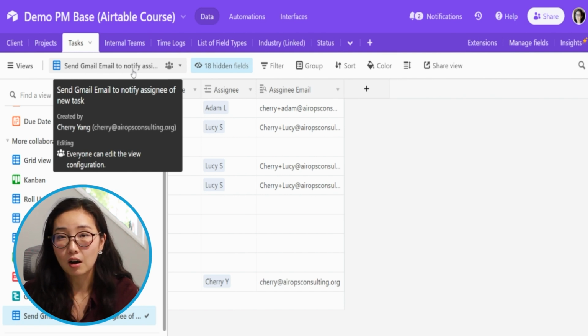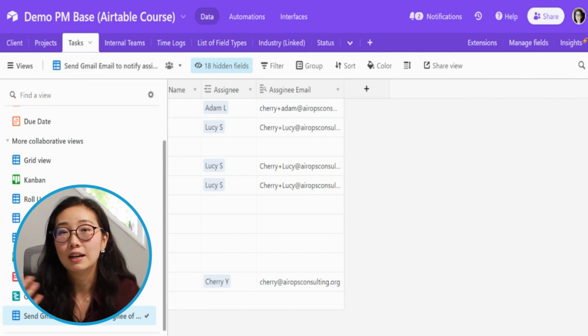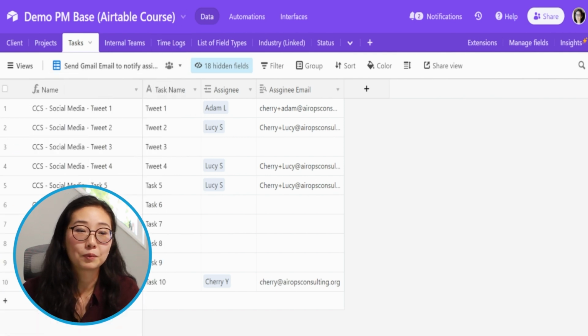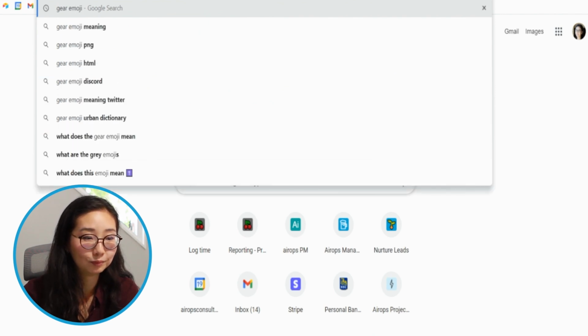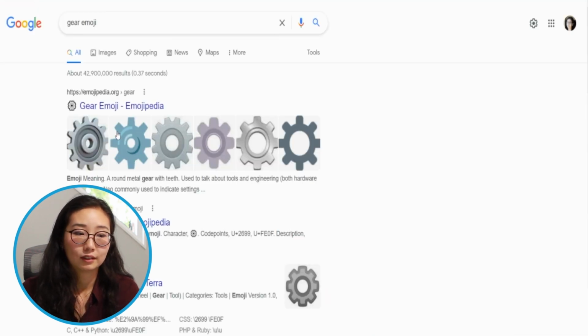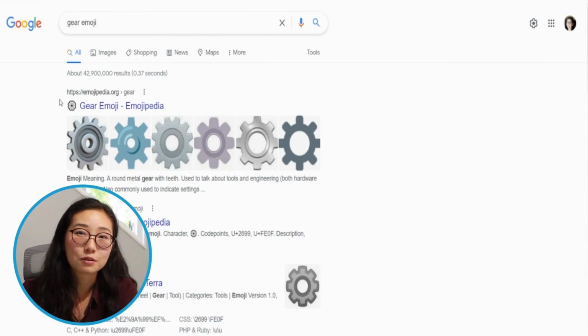When you set up an automation view as part of a trigger, you want to make sure you protect it as much as you can so that other people don't make edits to it. So for example, if someone removes a filter accidentally, you might end up sending hundreds or thousands of emails by accident. So what we're going to do is add a visual cue. I like to add in an emoji in front of the view or after the name of the view, just to note to myself that this is an automation view.